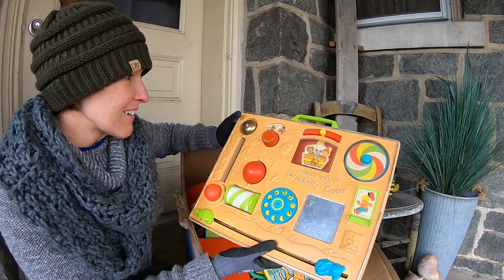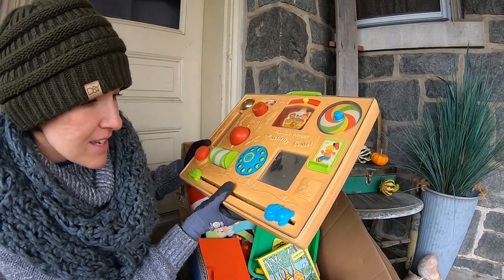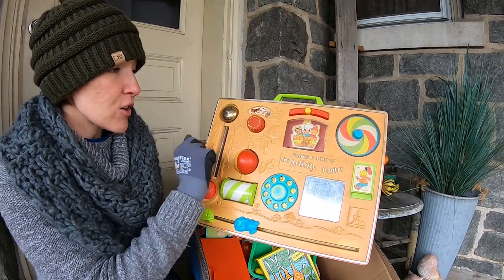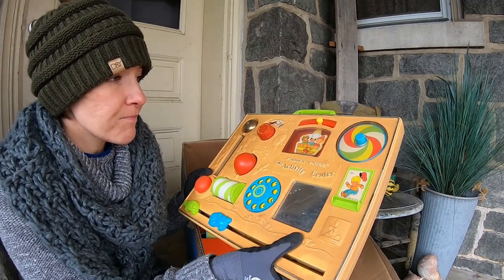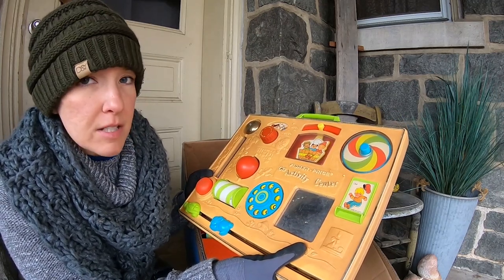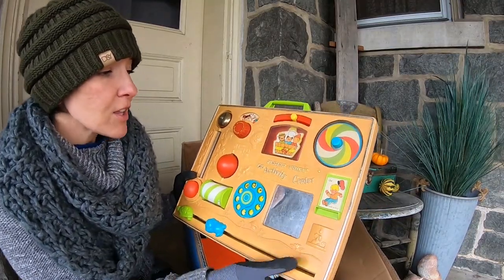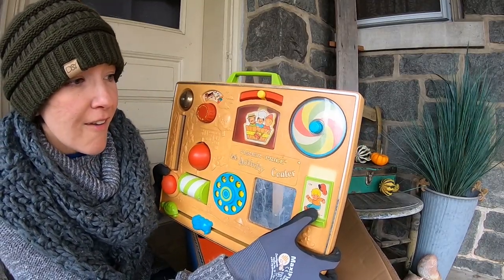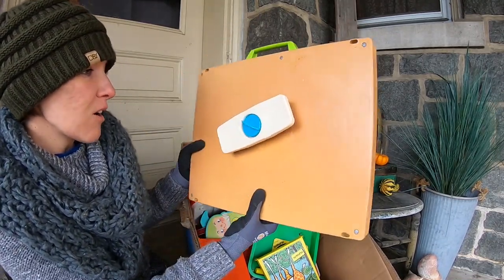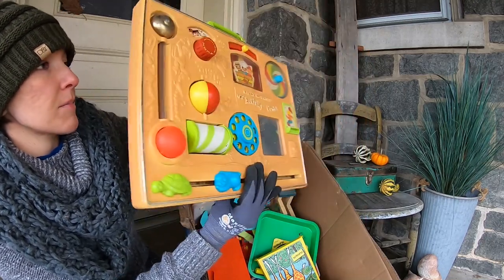Now I remember this well — it still works. We have the tortoise and the hare. Ball, turn, the three men in the tub — the butcher, the baker, the candlestick maker. I think that was them. Now you can see how faded that is. I guess that's a part where you can sit it on something — I've never seen that part in the back. We'll see how these do at the flea market. I could be completely wrong and no one would want them, but it all depends.